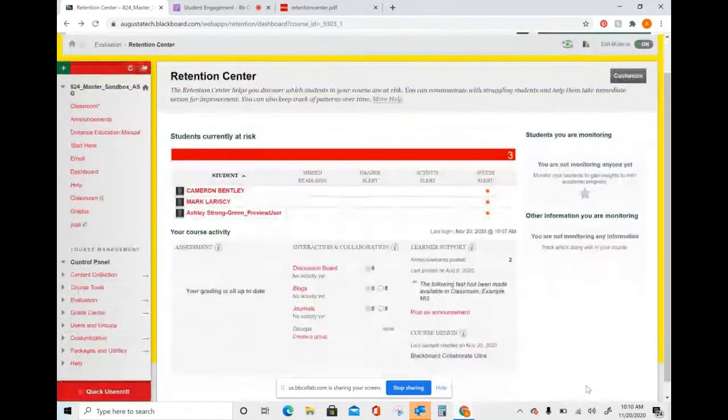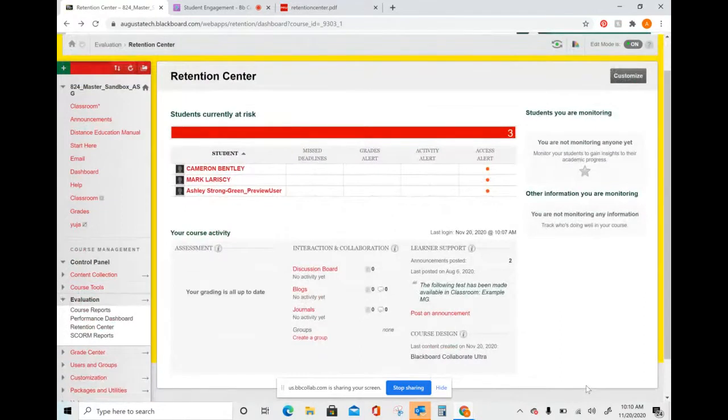And for me, having all of that information in a central location makes it a lot easier to keep track of what's going on with these students instead of trying to make individual notes in my gradebook and then make individual notes on my attendance roster and then make individual notes with my due dates. Like, this keeps it all in one place. And just because a student has one alert doesn't necessarily mean that I need to be monitoring them. But when I see a student has 2 or 3, like, that's when I'm concerned about those students.